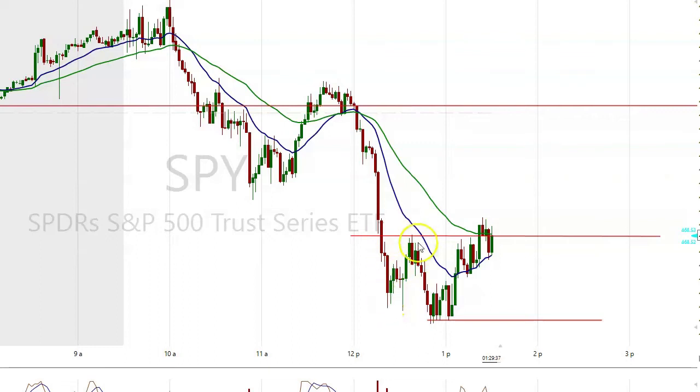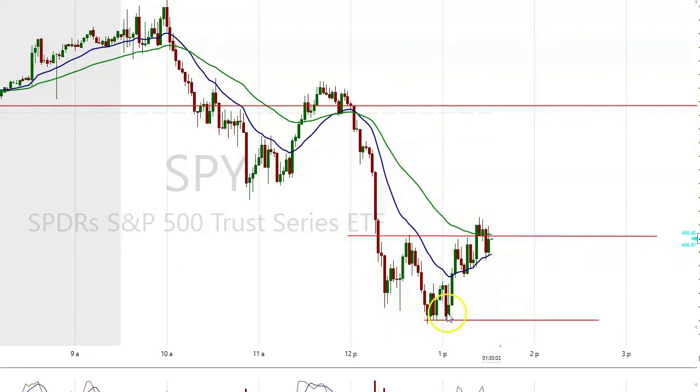Then we get a 3-wave corrective, wave 4. And then we get wave 5. Now this quite often happens in wave 5 where it's truncated. You get a 1, 2, 3, but it holds the support there at the bottom of the fifth. And it held support. So we call that truncated. Now this is not that reliable, a truncated fifth, but in this case it does hold.